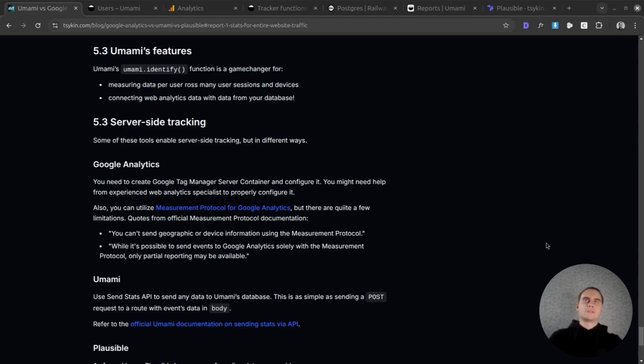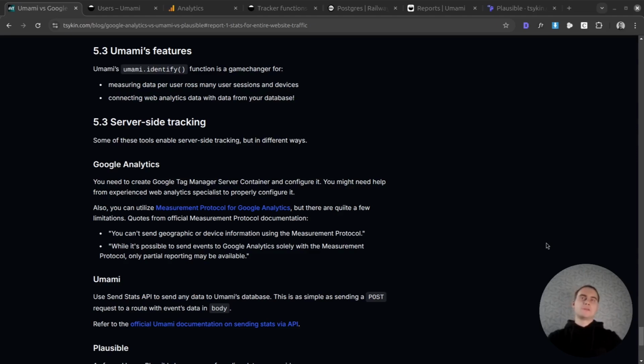Especially if you want to just see it on the dashboard, because in theory, you can do this for Google Analytics. I don't know about Plausible, it seems like it's not possible at all. But for Google Analytics, you can add user properties in the config, which will put properties to the session of a user, basically the same way as Umami does, but you cannot view this data. So in order to actually see what data for each specific user you have collected throughout their journey on your website, throughout multiple sessions, you need to do custom queries on this data. So you need to first export it to BigQuery, pay for the hosting of BigQuery, and then query this data from BigQuery. As you can see, that's, again, quite a process. It's possible, but it might take you some time.